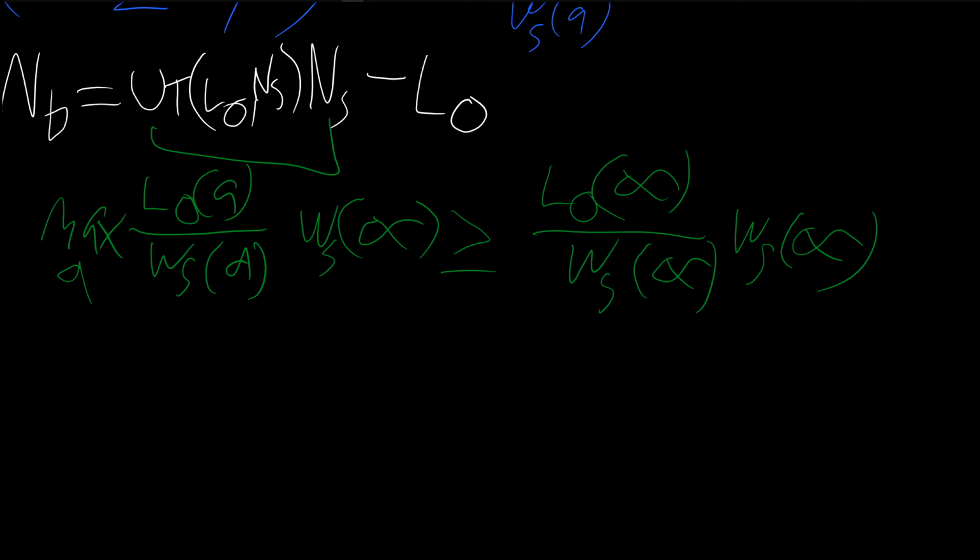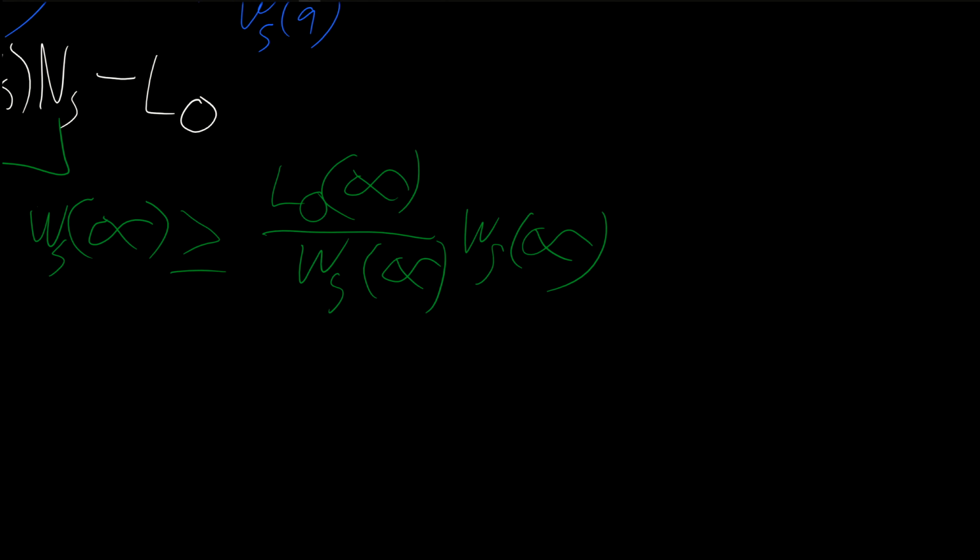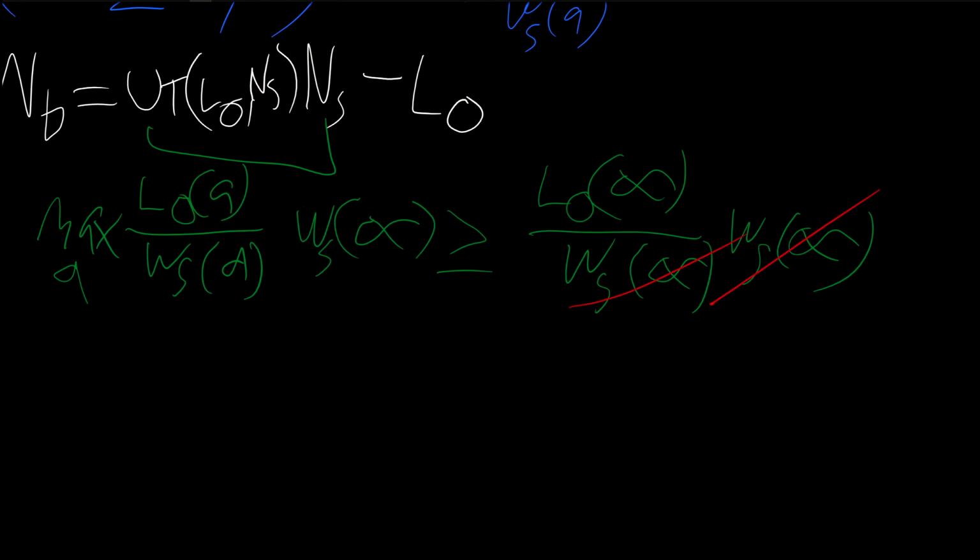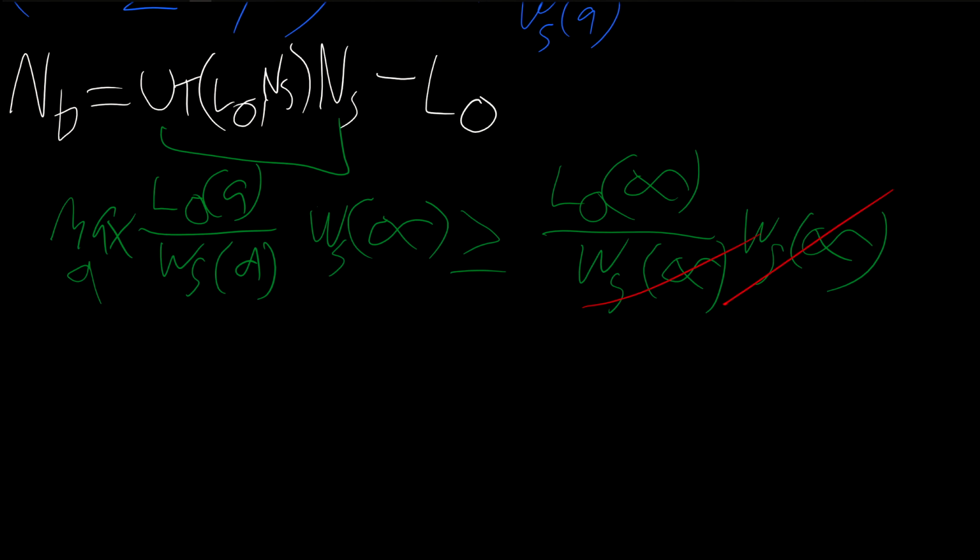If alpha is where this thing is maximal, then this is equal. Otherwise, it's greater than or equal to. And we can very clearly cancel these out. What we get is that this combination is at least the load function at alpha. And that's what we need. We need node B to be greater than or equal to 0 everywhere and as small as possible.